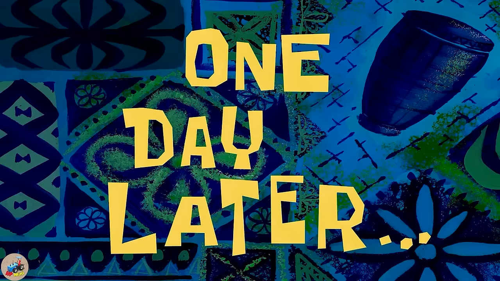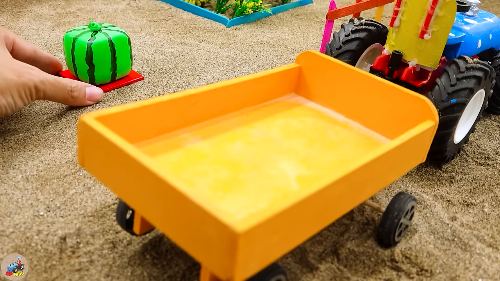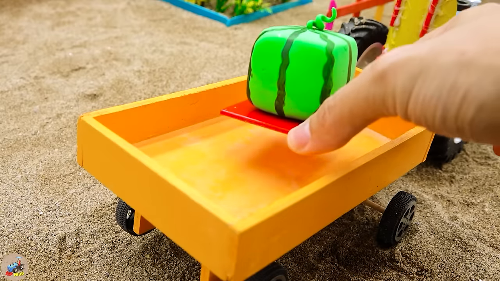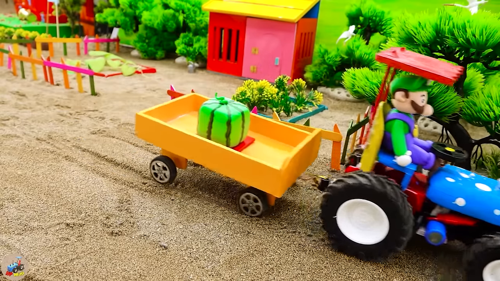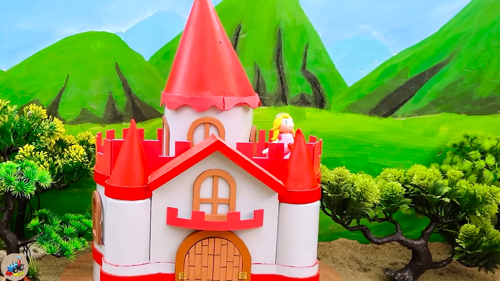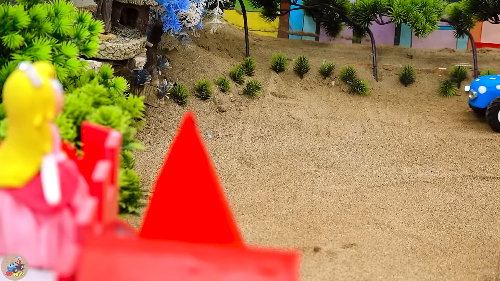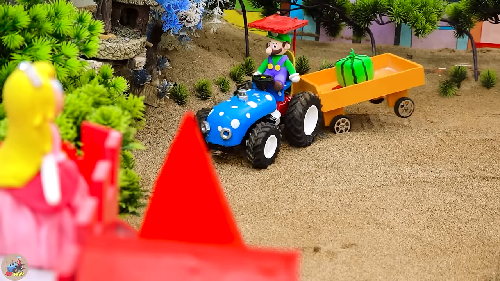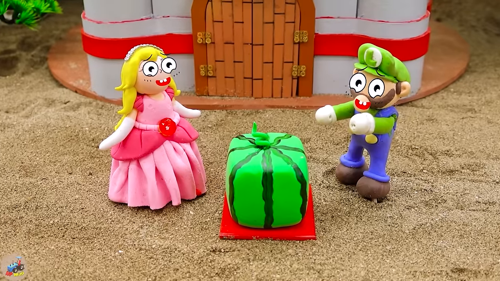One day later. Wow, a square watermelon! That's really unique! Hey, let's go! Now it's time to find the princess. At the castle, the princess sighs sadly. Hey. Is it Luigi? Hello, princess. What's going on now? This is for the princess.